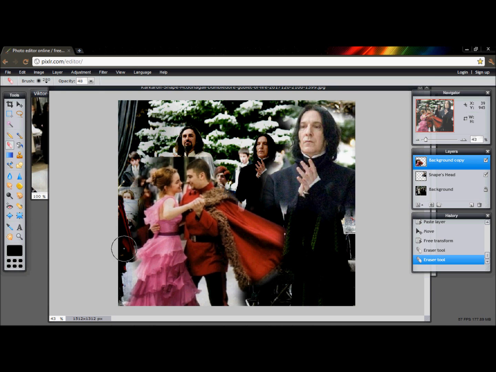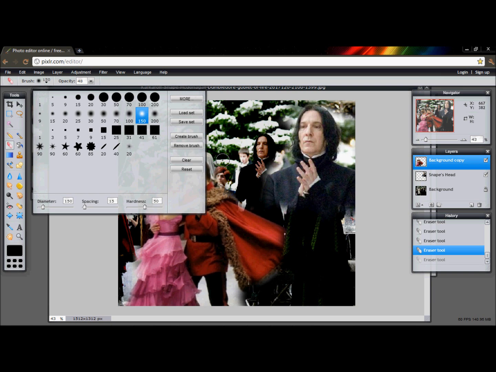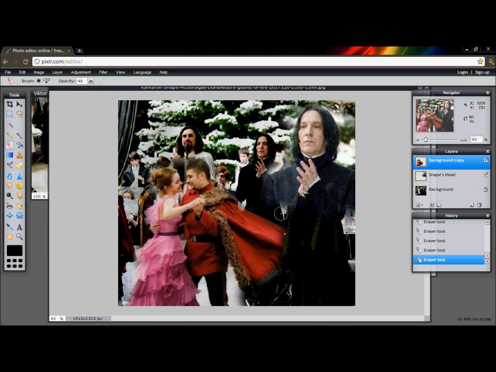Looks kind of cool, eh? So I'm going to quickly erase this out as well. And try not to get too close to the image because you don't want the whole image blurred. I'm going to fade out a bit of Hermione's dress, which in this case would be Pandora for Move Story. And there we go. So that's done. That's not the major details, but that's just there.